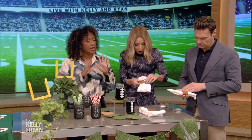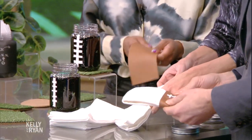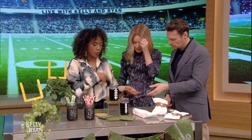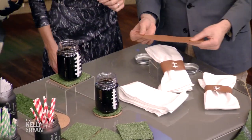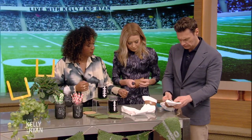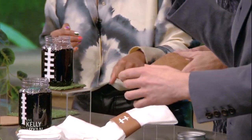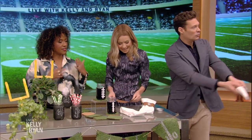So here's the deal. These are all your decor needs, even down to the napkin holder. You can go to your craft supply store, get faux leather, vinyl paper, whatever. You cut it into strips, pop a little hole in there with your hole punch, and then string some cord through, and then you've got a napkin ring holder. It's so easy and very festive.